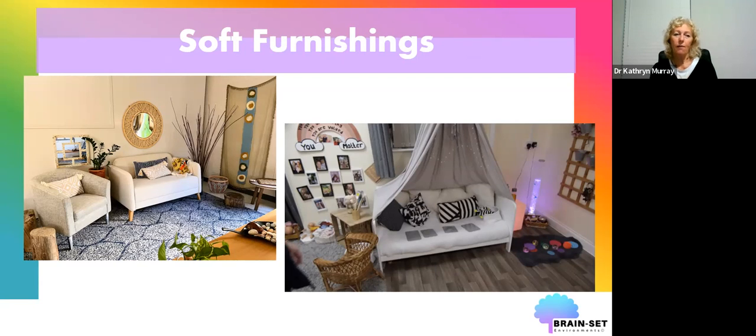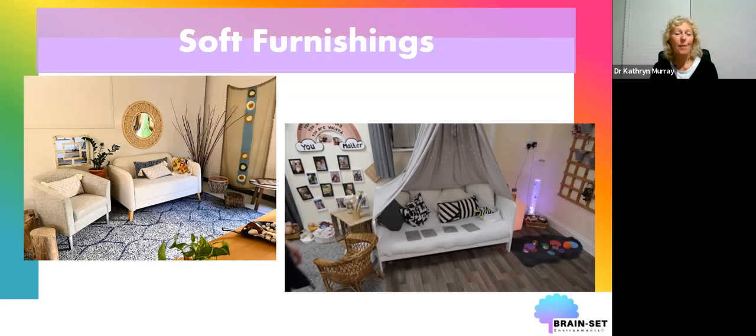So you see the one on the left, we looked at that one before in our very opening photo, and I asked you which room that you preferred. You can see on the one on the right, and on the one on the left, there's little baskets of little things that children can fiddle with. There's some soft lighting in that one on the right-hand side there. You can see in the corner, it's a more home-like environment. You can see the one on the right, they've put like a curtain over the top of the couch to make it feel cozier, a little bit more like a cubby house, I guess.